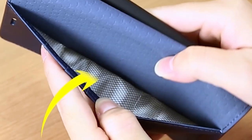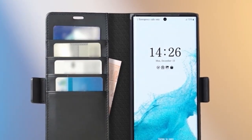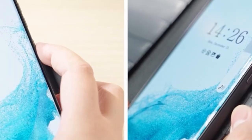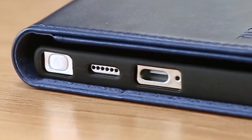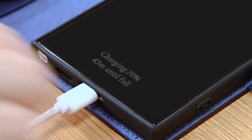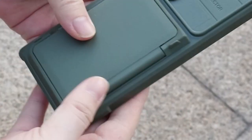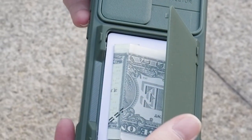In the dynamic realm of smartphone accessories, the Galaxy S24 Ultra stands out with its expansive 6.8-inch display, poised to redefine the user experience. Amidst the array of protective solutions, the Galaxy S24 Ultra Wallet Cases emerge as a fusion of functionality and style, offering more than just basic safeguarding. As we navigate through 2024, the landscape of wallet cases for the S24 Ultra evolves, presenting users with innovative designs and enhanced features. From sleek minimalist designs to multifunctional marvels, these wallet cases not only offer robust protection but also provide convenient storage solutions for cards and cash.